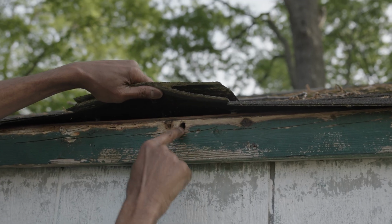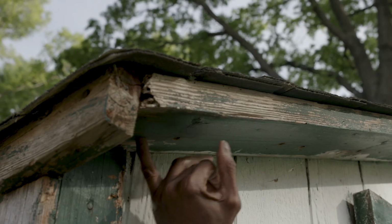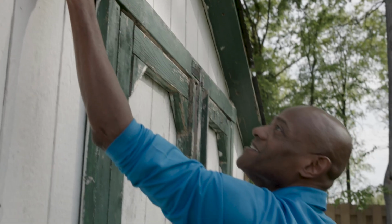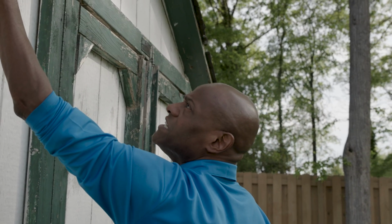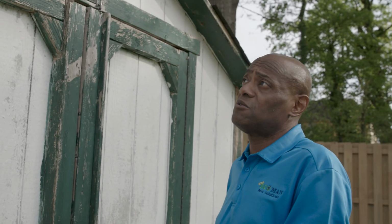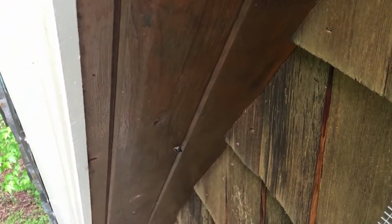What they'll do is they'll make their hole and they'll just put that larvae in there and they'll tend to it. See, you almost pretty much can get your pinky in there. It's so perfectly round. Pretty amazing what the female bee can do. So they've got a good right many holes. Now this is an old shed, so some of these holes are over the years old, but you'll always have some fresh ones to attend to.